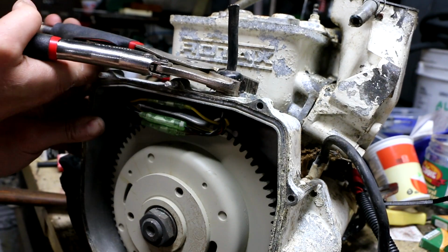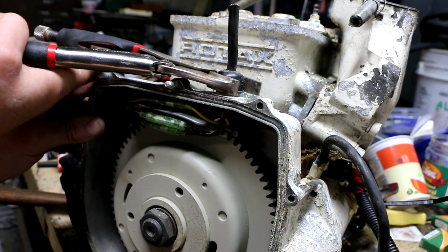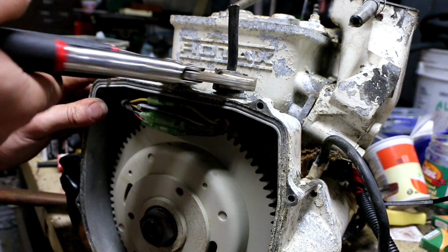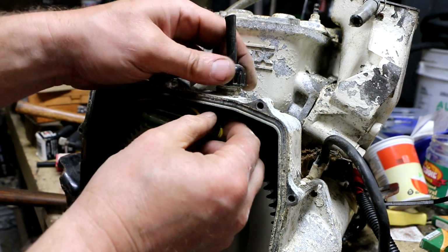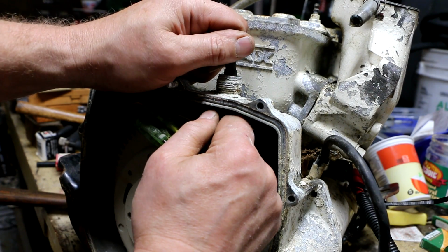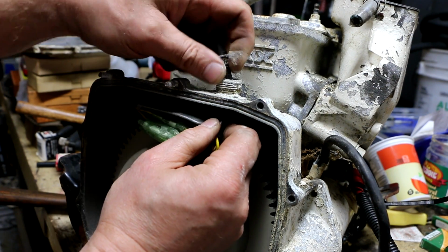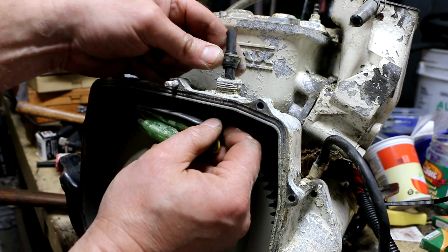Right now I'm going to undo this nut, this plastic nut right here. I'm hoping this acts as a strain relief. There we go. So that's like a rubber bushing strain relief.